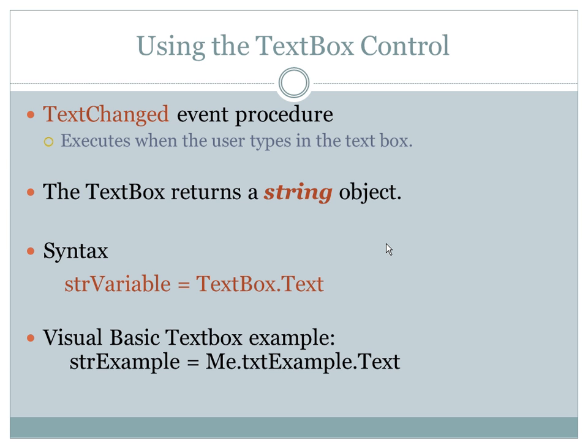Now, another thing that we can do with the text box is add a text changed event. What happens when the user actually clicks in that white area and selects the text box? It executes a text change event. Now, a text box always returns a string. So if we want to get information from a text box, it needs to go into a string variable. You can put in an integer, and you can have it set to a numeric variable, and the compiler handles that for you. It does an automatic conversion.